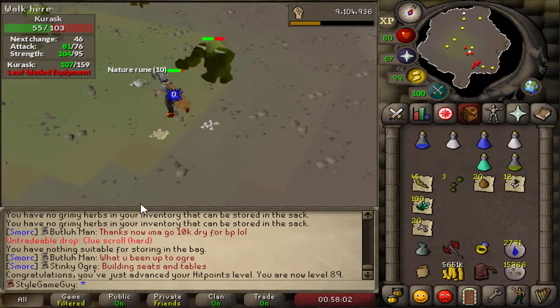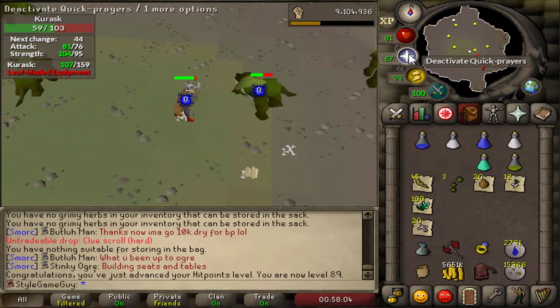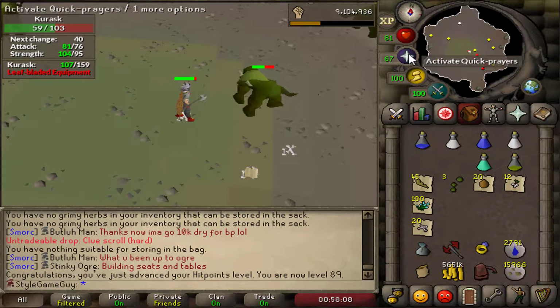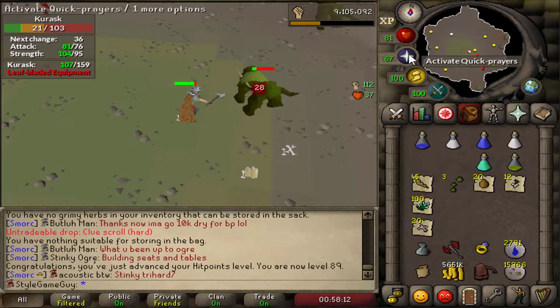That's 89 hit points. At that point, I'm 1 level away from 90, and 90 is a huge level for me in that I'm even further immune to death because of Ring of Life. I can get down to 9 HP instead of 8 and still be Ring of Life.